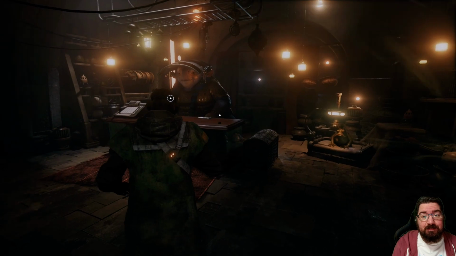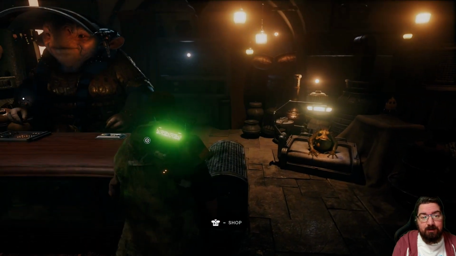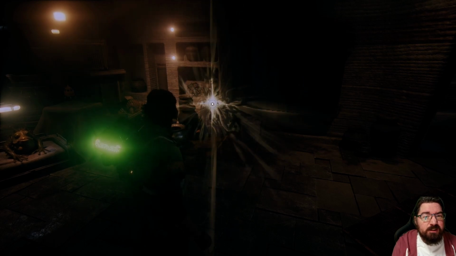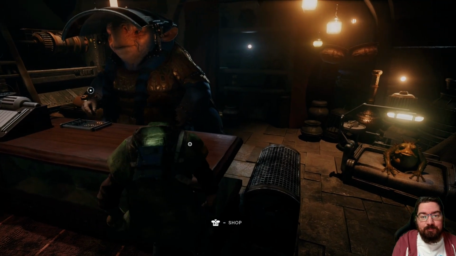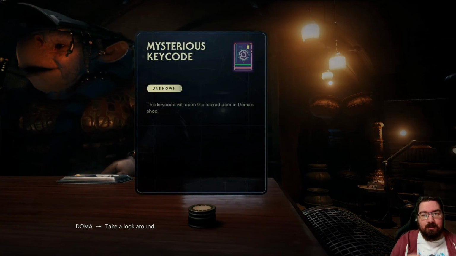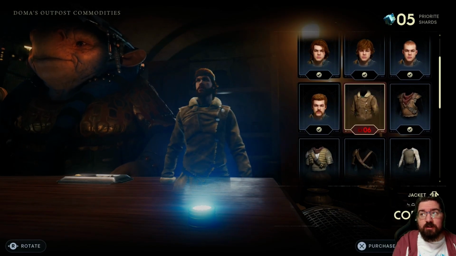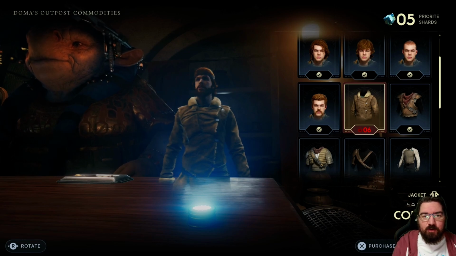Here's Dormer. Okay. Oh, there's one of the force tears. That's the one that had the 2 frogs in. Very hard. Okay. Take a look around. We've got one item left to... Oh no, we're one short. Dang it. Still need to go get one more shard, guys.